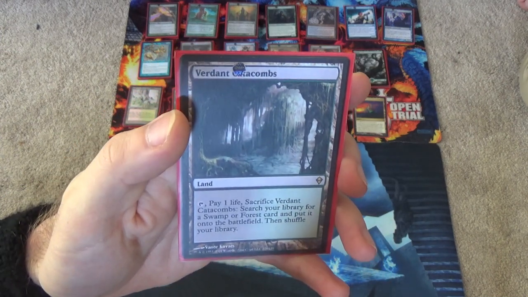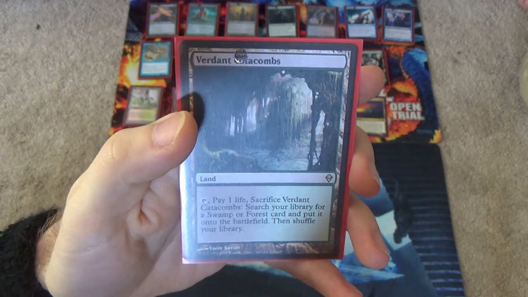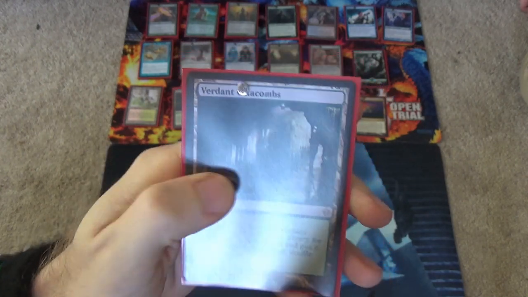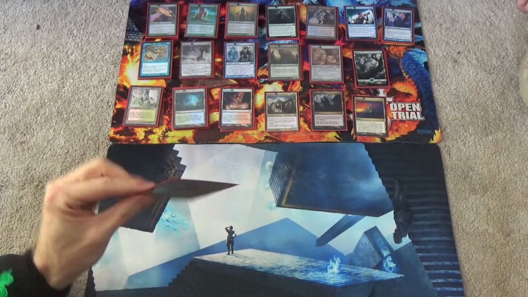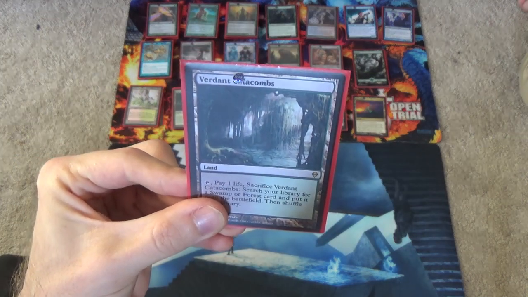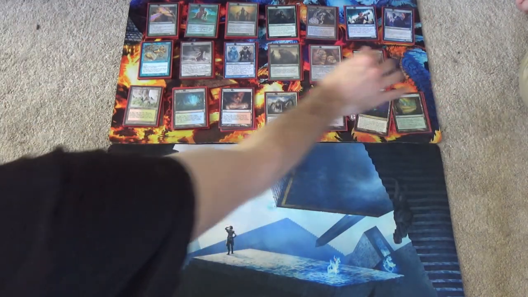Your playgroup may not appreciate off-color fetch lands, in which case you can make it another basic or something else. I'm running Arcane Catacombs here. You know, there is a buddy land for Izzet. That's probably what it should be, actually. It should be the buddy land for Izzet, if you don't want to do the Catacombs. Whatever works. And there you go. Ta-da!